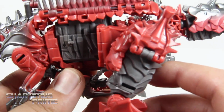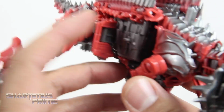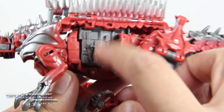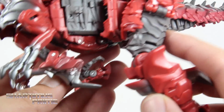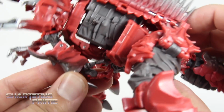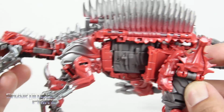I'm sure I'm not the only one that comes with bent spikes. Now looking on the side right over here, you can see we have this big flat piece of gray. I kind of wish that they made this piece over here a red color, because you don't see it in his robot mode, so it's not like we're losing anything, you know what I mean? If they'd made it red, it wouldn't have looked silly for his robot mode. I don't like this piece right underneath here. This is actually my biggest gripe of the figure, that his right arm is supposed to just be tucked underneath right over here, and you can see the hand, and it makes his belly look extra big. If you were to take that away, it would look a little bit more streamlined.